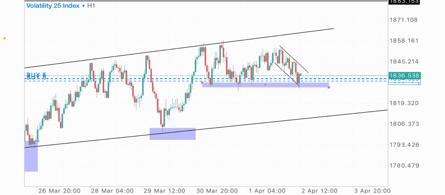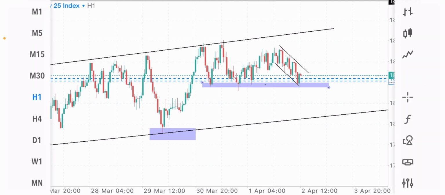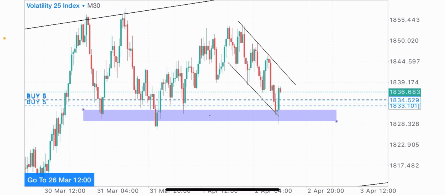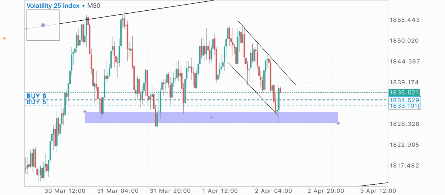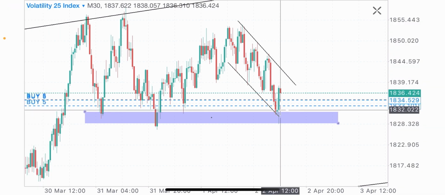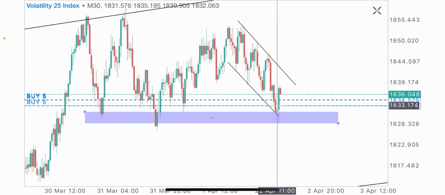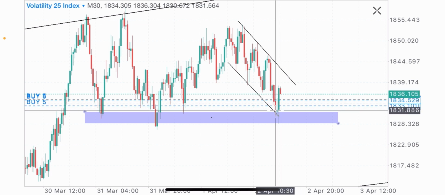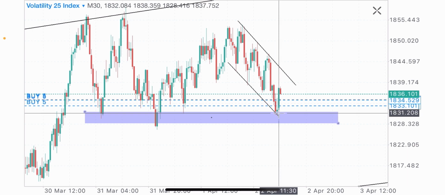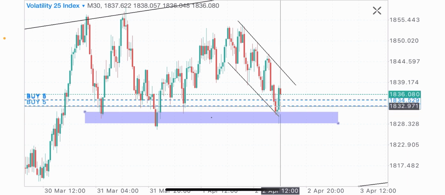Okay, so price came to the support level here, and now let me switch to the 30 minutes time frame. I notice very well that price was at this level. You can see where I took the trade from. This was my first entry, so price did already come to this level, touch my support level, and then started going back upwards when I entered this trade.